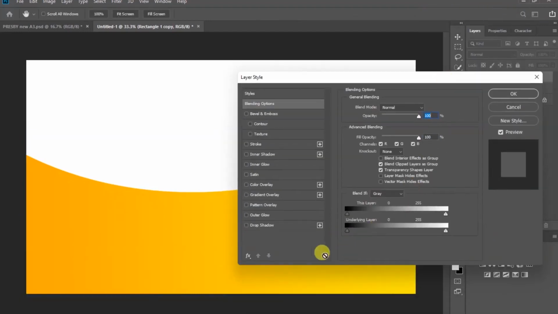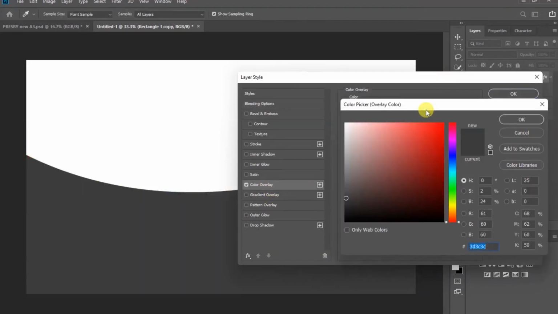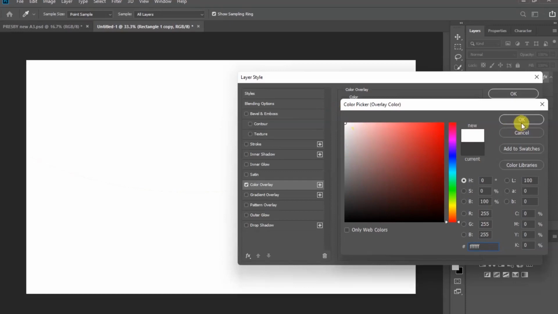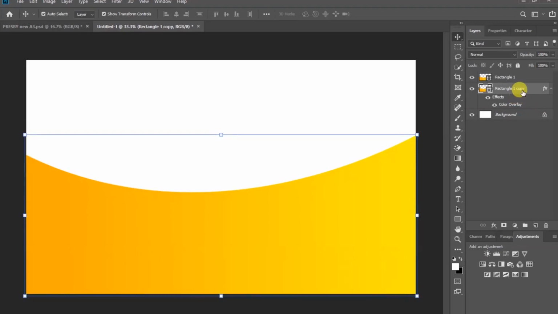Come to color overlay and change the color to white. Now let's drag this to come under this one. So we want the white color to come under the gradient color we have set here.